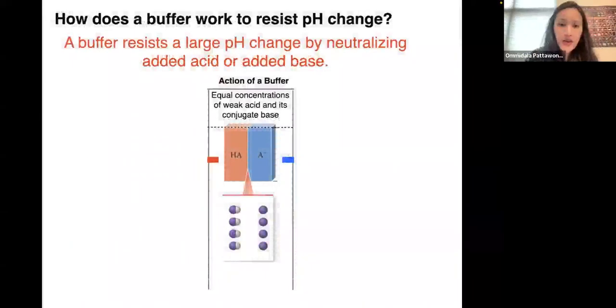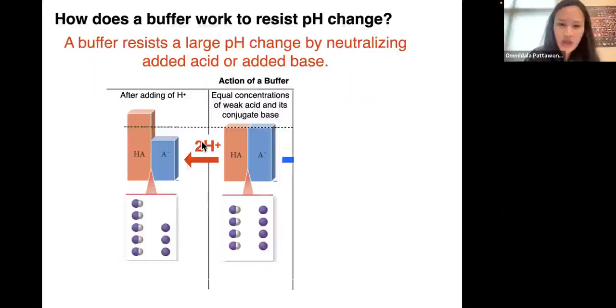acid and base. For example, if you have a buffer solution that contains equal amounts of weak acid and its conjugate base, and you add, let's say, 2 more of strong acid, the protons that come from the strong acid will react with the conjugate base. It's going to neutralize that. It causes the concentration of the base to decrease, but it also causes the concentration of weak acid to increase, because it yields weak acid. As the concentration of weak acid increases, you end up with the pH slightly decreased.